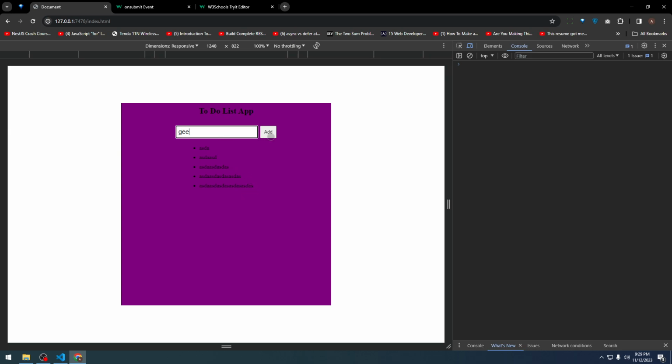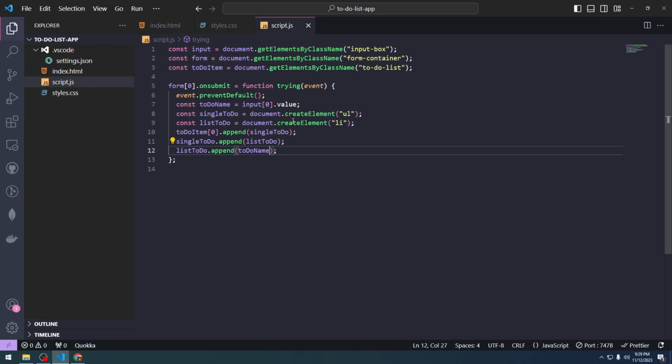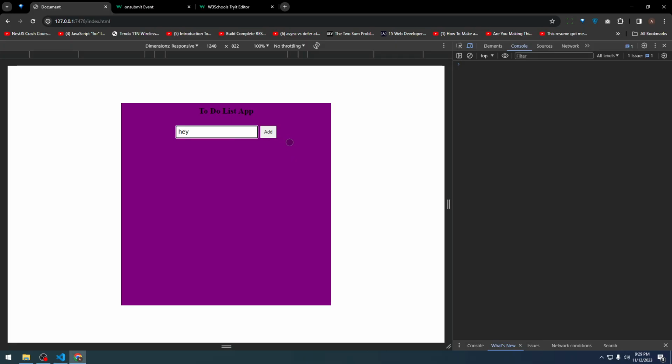So now there's one more thing. When we do this, we want this input field to be empty, right? We don't want that to stay there. So go for the input, get this value and, okay, it is added and now it is being added.